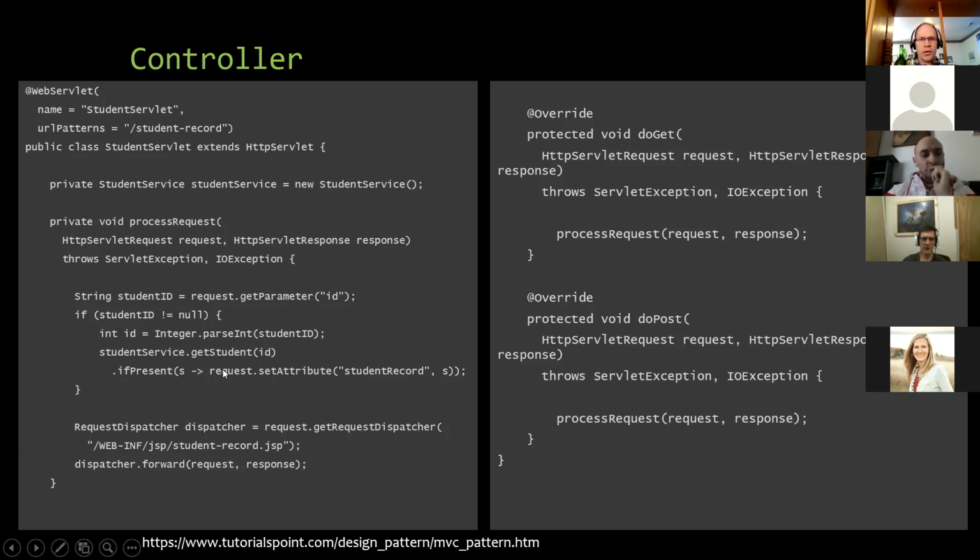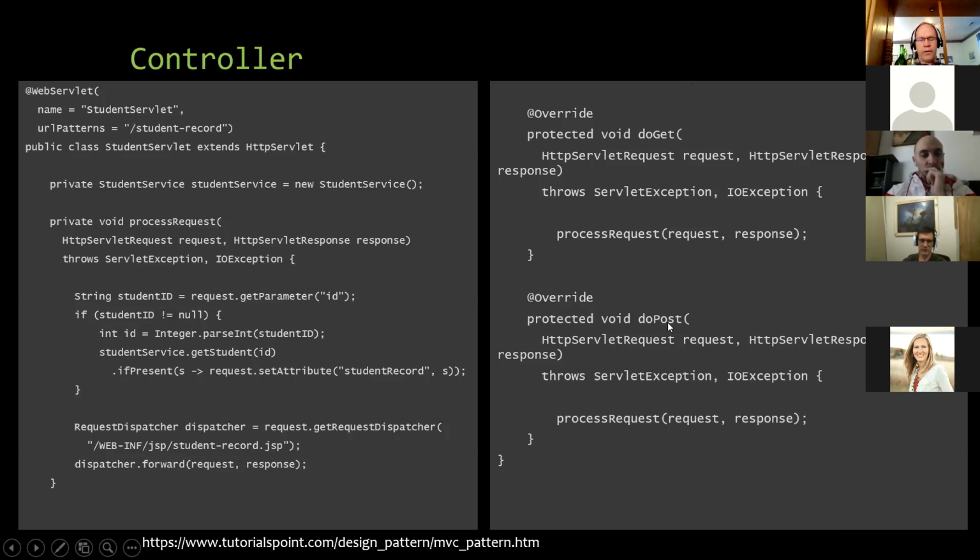And again, over on the right-hand side, this is all one chunk of code. I had to put it on left and right sides just because it wouldn't fit going up and down all on the same page. But it's either going to do a get or it's going to do a post.